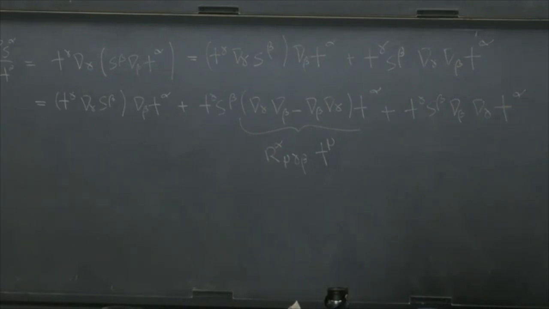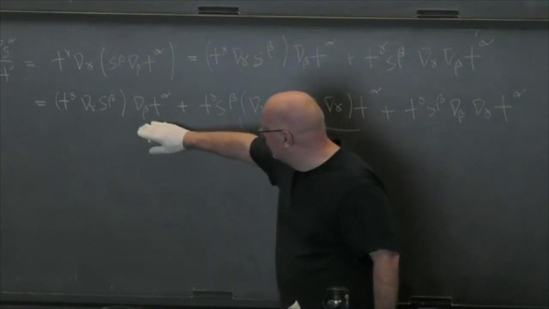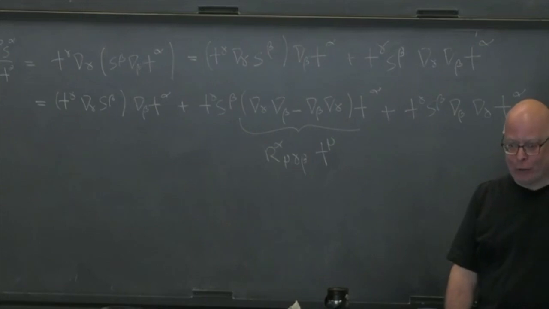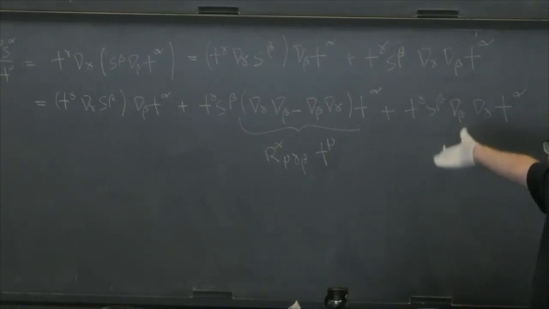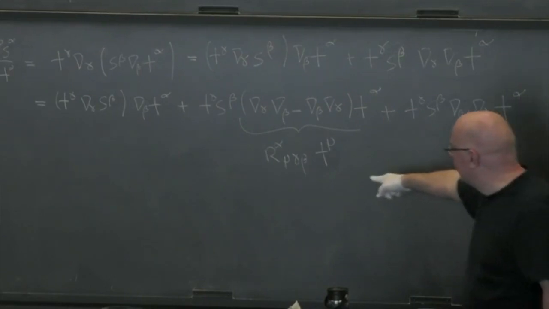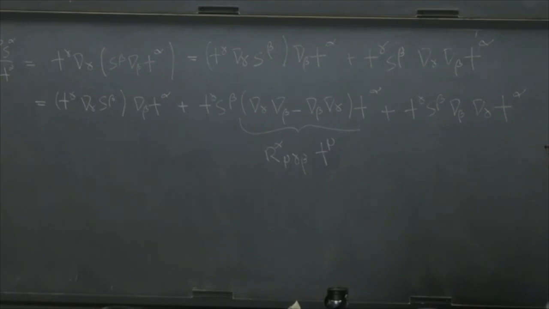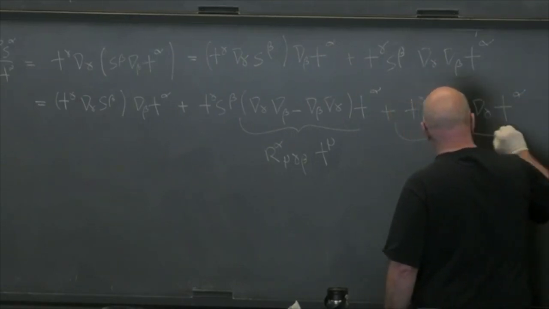And then I have a whole bunch of unwanted things, because in the end, I know, because I looked it up in the book, that everything else will disappear except for the Riemann tensor term. In the end, we'll have an equality between the relative acceleration and the Riemann tensor multiplying a few other things. So whatever happens, I have to get rid of everything else. So let's work on the rest of it. I'm going to work on this first.